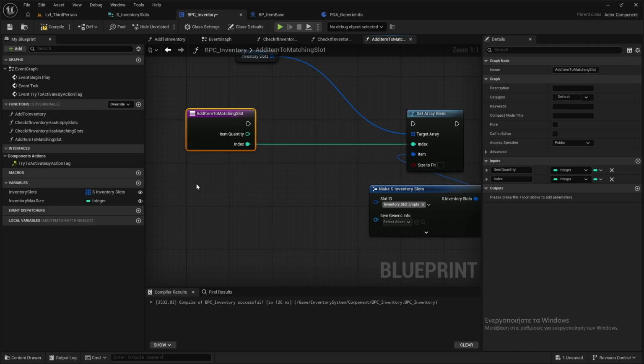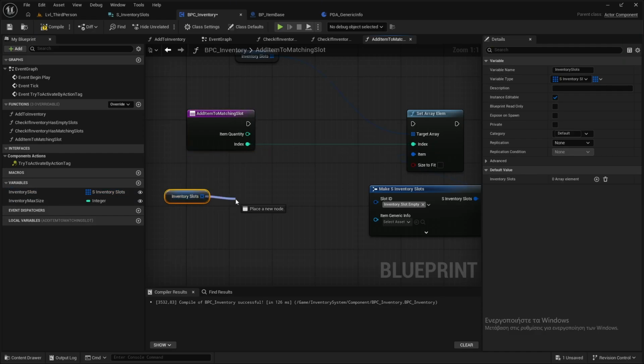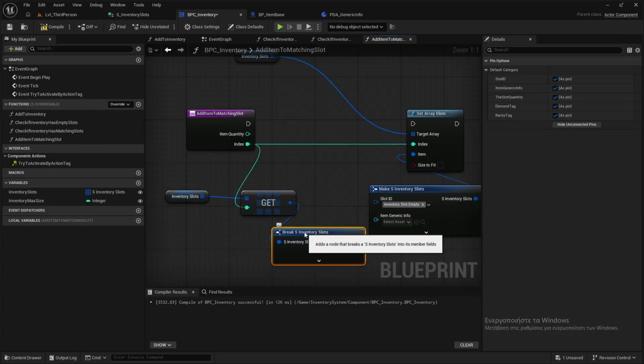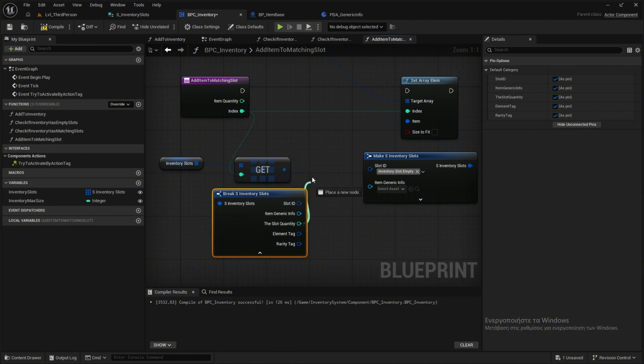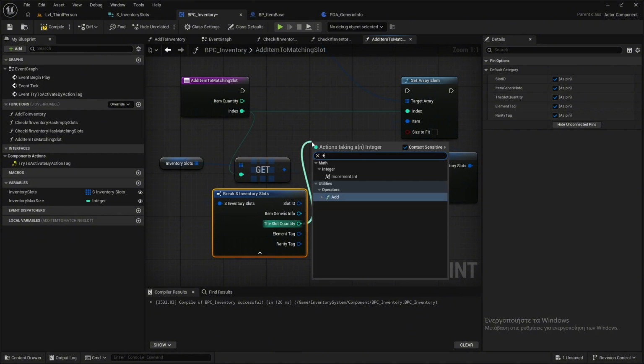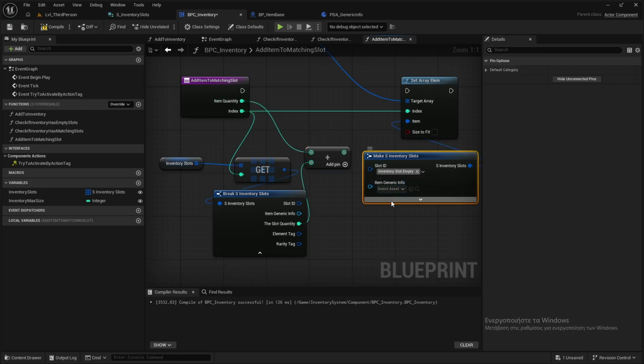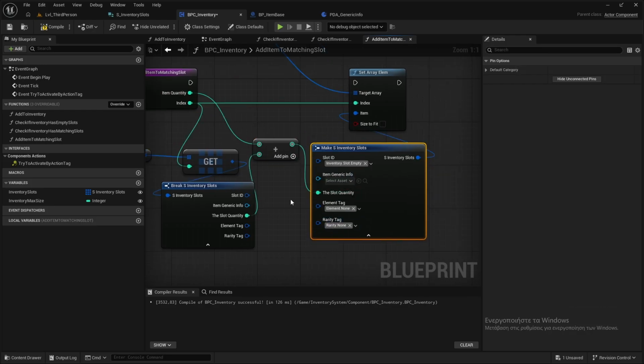The quantity, I will get the ref in the same index and say break. The slot quantity, I will add the item quantity, and then I will connect to the slot quantity.